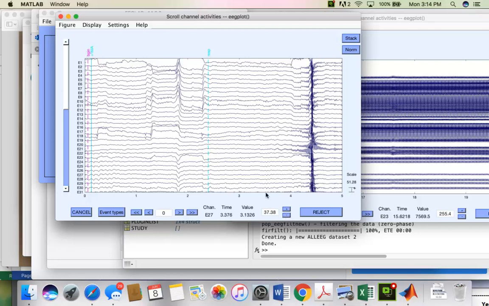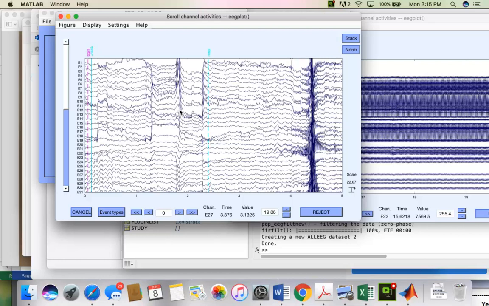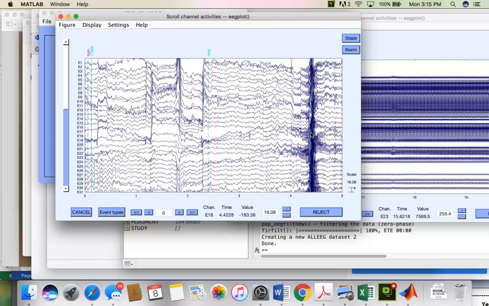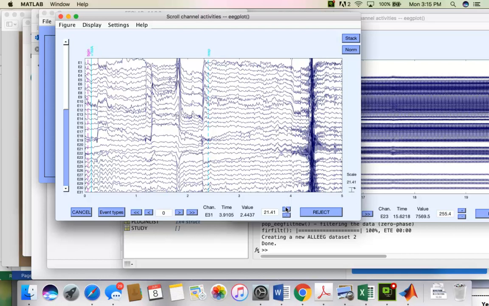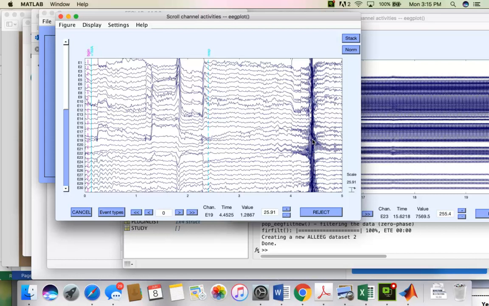All right, so you see now we have some places where we have this odd shape. When you see that kind of shape, that's usually an eye movement. This kind of shape is often a muscle movement. They sneeze, they blink. I think I went too far. A sneeze, a blink, clench of the teeth, squint the eyes, something, it gives you a little bit higher frequency, a little more localized.